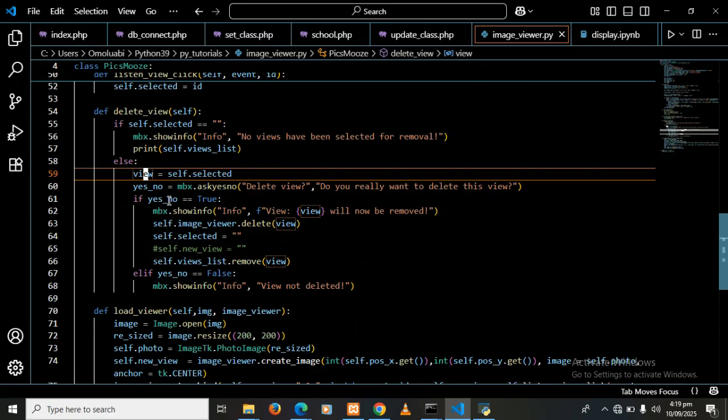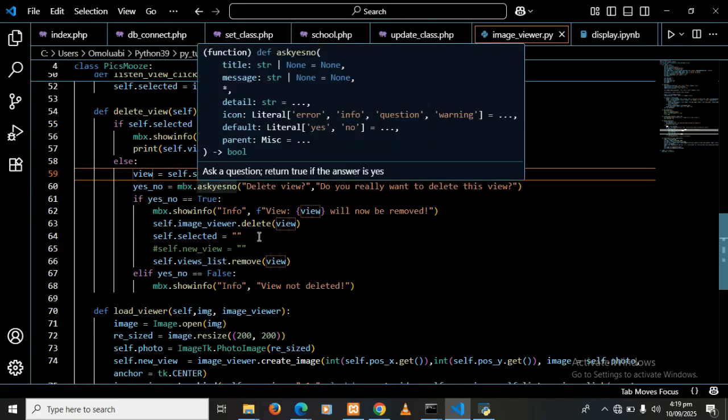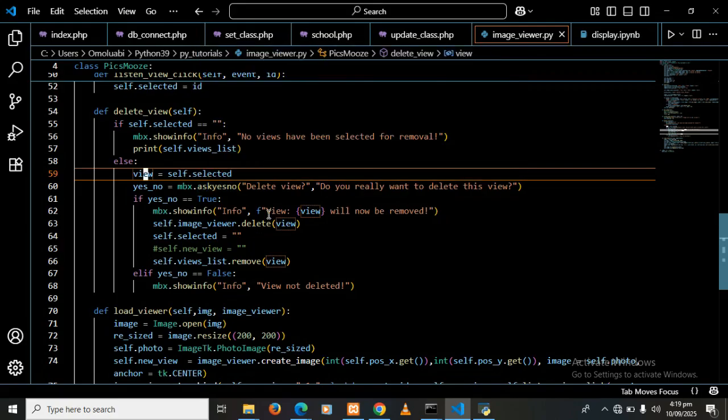We have yes, no. Inside of yes, no, we have the messagebox.askyesno. askyesno is a function of the messagebox module, and it allows you to present the users with options. If the users click yes, then the function is going to return true. If the user clicks no, the function is going to return false.